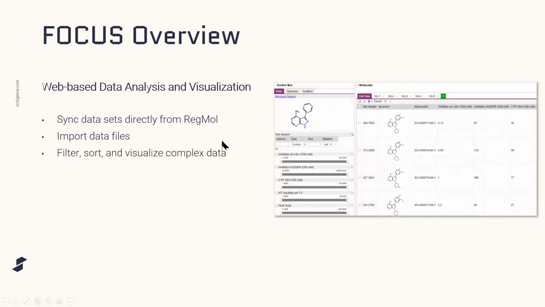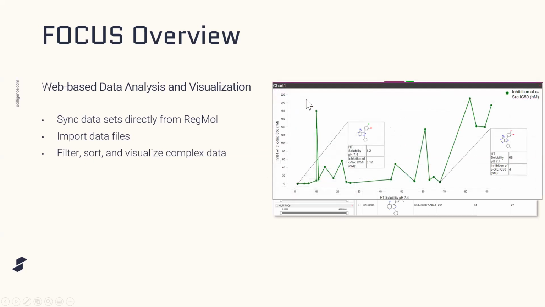Once you've inputted this data set within FOCUS, you're then able to filter and sort and visualize some complex data. So in the screenshot here, we have, in this case, the data that we had gotten from the assay view in Regmol, and you're able to do perhaps substructure searches for certain scaffolds. You can utilize sliders to implement filtering. You can do text filtering to isolate maybe a specific assay that you were running for some kinase program. Once you filtered all that data and narrowed down your data set, then you can use our visualization options to actually plot this data.